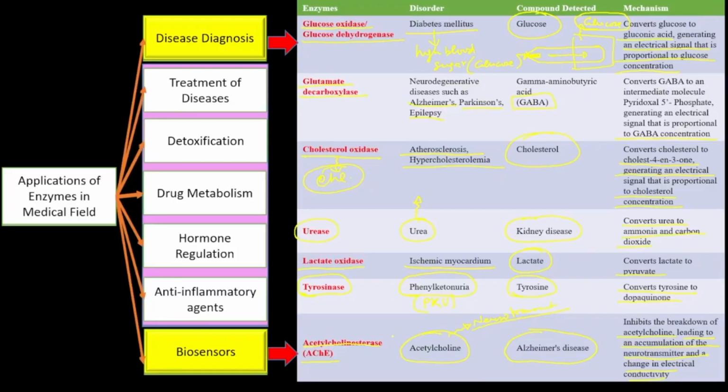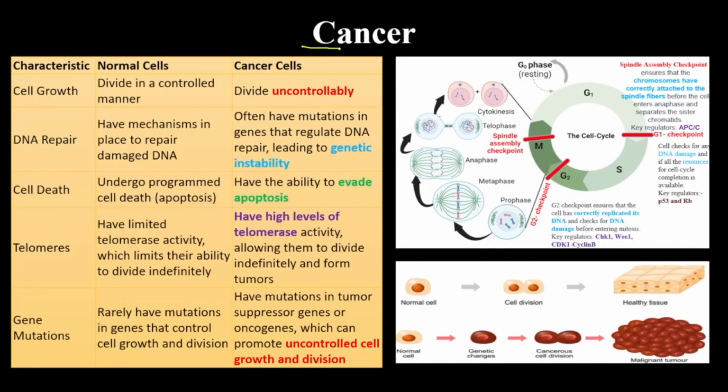Now, what we are going to do is also understand how the enzymes are helping to design the different types of drugs, right? We have taken a couple of diseases against which people have developed drug molecules. So the first disease I have taken is the cancer. Okay, so before getting into the detail of the cancer and how the people are developing the drugs, what you have to understand is that the cancer is a disease where you have the uncontrolled division of the cell, right?